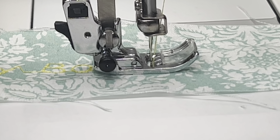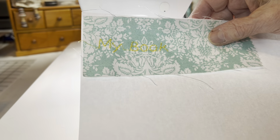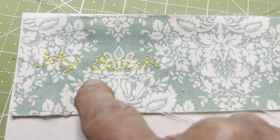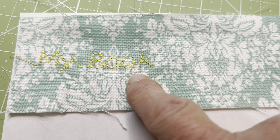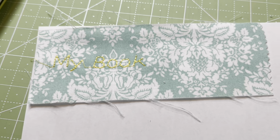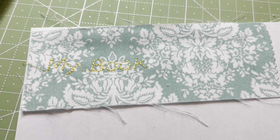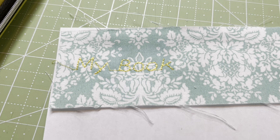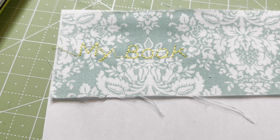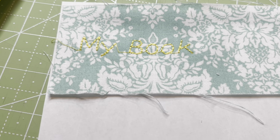So let's take a look at it. In yellow, let me back it up a little bit here. I don't know if you can see it. Let me put it on the table. There it is. My book. Now, if it was on white fabric, it would be easier to see. But that's still pretty good. I thought it would be harder to see it on white. I can see it better off camera, but it's okay. And like I said, I can make the bookmark smaller. So let me go ahead and finish this up.